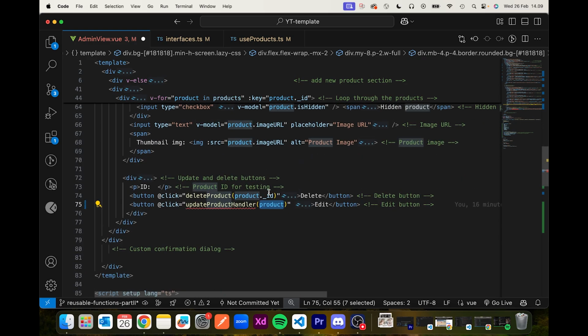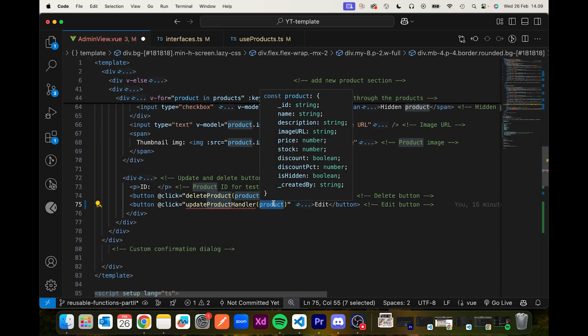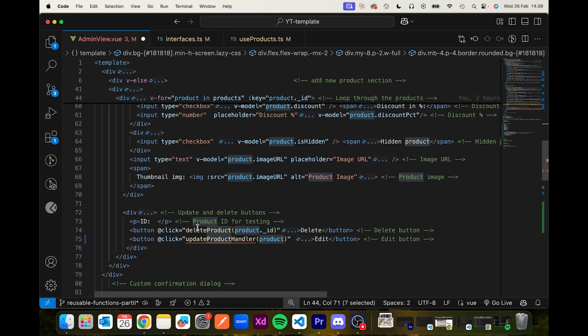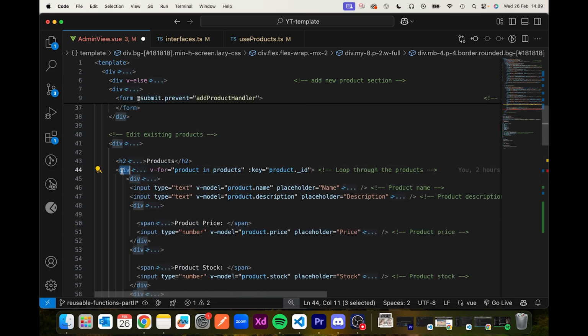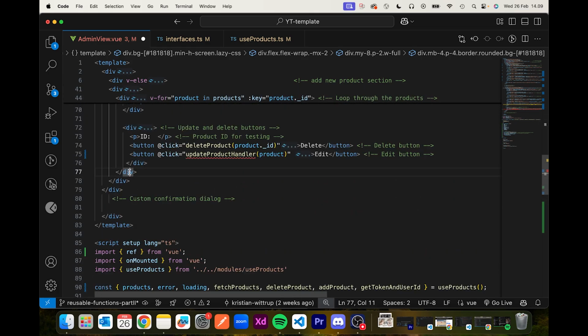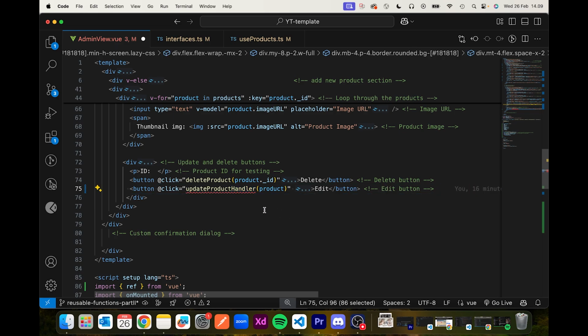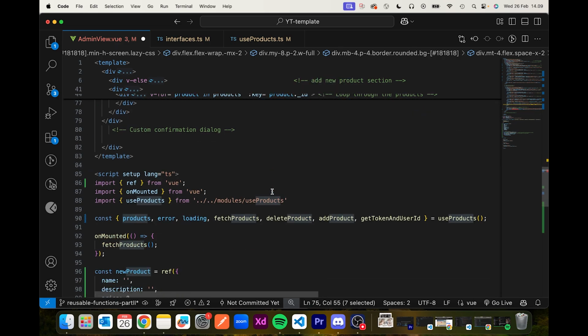It won't change all of them, but only the specific one, because we already have access to the correct one through the for loop, because our button is also part of the for loop. So here it starts, here it ends, somewhere down there, right? So this button already knows the specific ID we're using. And so we're just passing through everything.